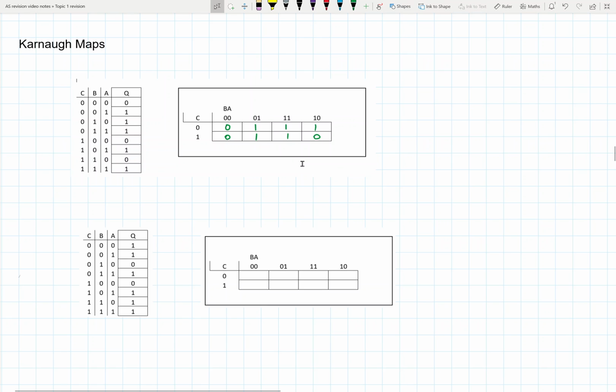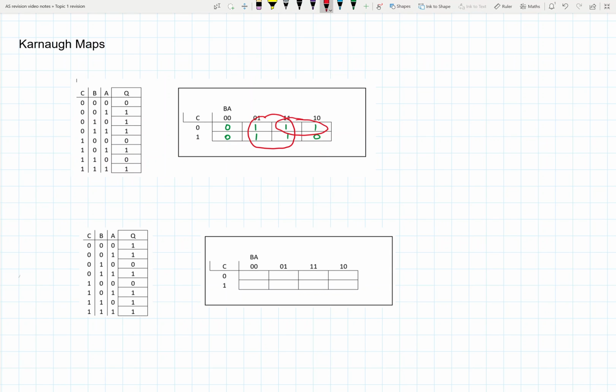So on this one here, I've got a 1 there, a 1 there, 1 there, and a 1 there. So I can loop that as a 4. Okay. So I've captured all of those 1s there. So I've got this 1 here. Now I could just loop that on its own. Okay. But actually, I want to loop that in the largest size possible in powers of 2. So what I want to do then is loop that in with this one here, like so. So I've got 2 loops.